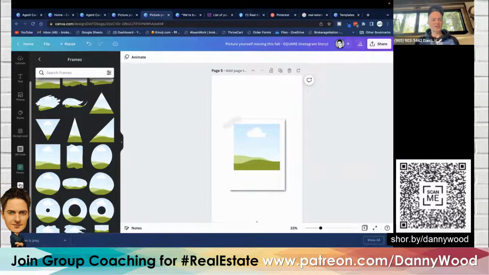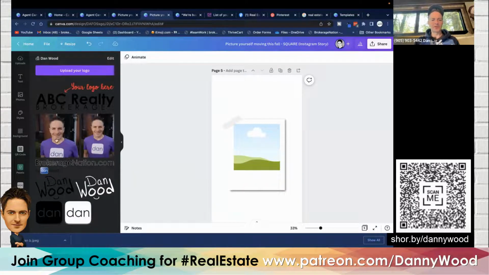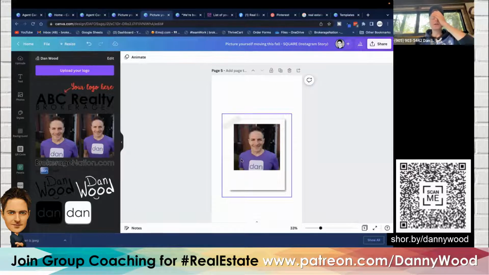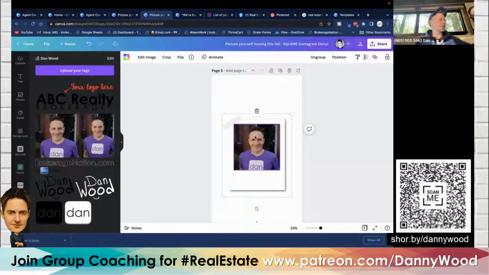And now I have the ability to just add whatever photo and it crops to the size that I need. The reason I did that, creating the template for you guys, is because you have different shapes and sizes of photos. If I said, hey, send me a photo of your headshot, you would be astonished at the different shapes and sizes that you guys would send me. They're all over the map. Some are squares, some are rectangles, some are who knows. And so I do this all the time where I take one element, like this Polaroid photo, and then I take another element of the photo frame box itself, and then I put them together.